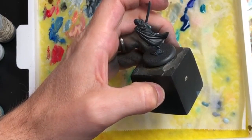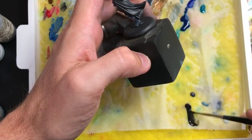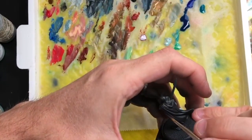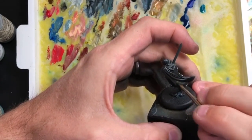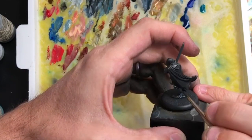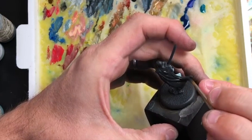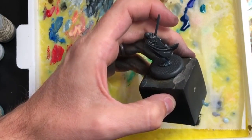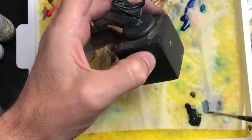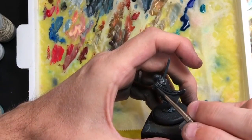I'm going to get some of the black, add a bit of water to thin it down, and add some of that dark grey to it as well. As it's just got the primer on there, I'm just going to give it a coat of that to start. So we've got a nice wet base of dark grey — a dark shade of grey or black — to work with. We're just going to take some of that dark blue-grey, mix it in there, and get a lighter shade to start putting onto the raised parts of the cloak.